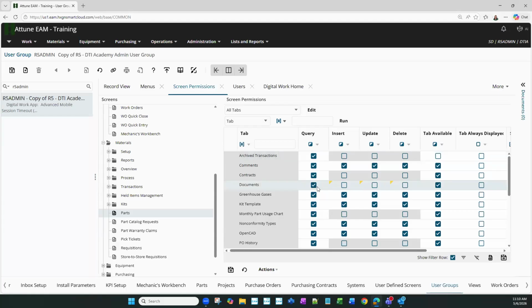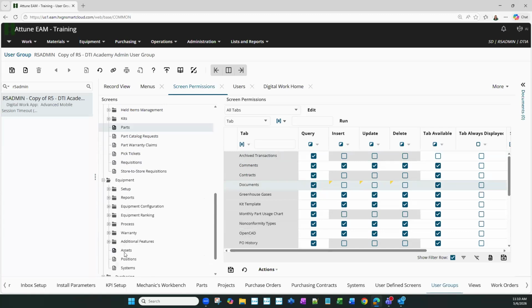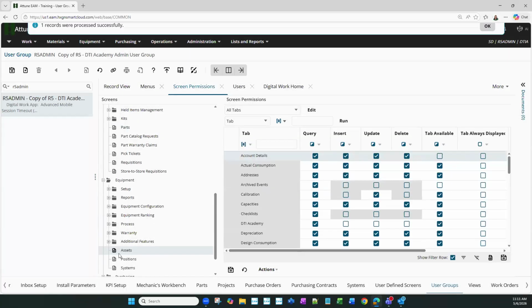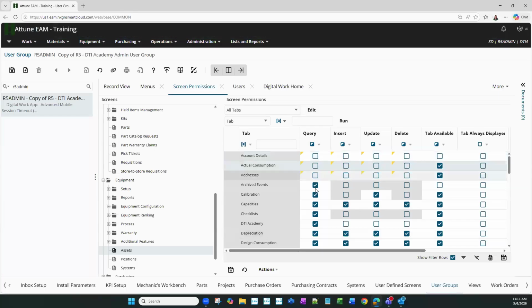And let's say you don't want them to be able to even query. Let's say you're doing something that's just parts only that you want them to see and not equipment. You might have just query selected for that read-only group, but then for the assets and the system positions, depending on what you guys use, I'm going to hit save, those might be taking away all the queries.